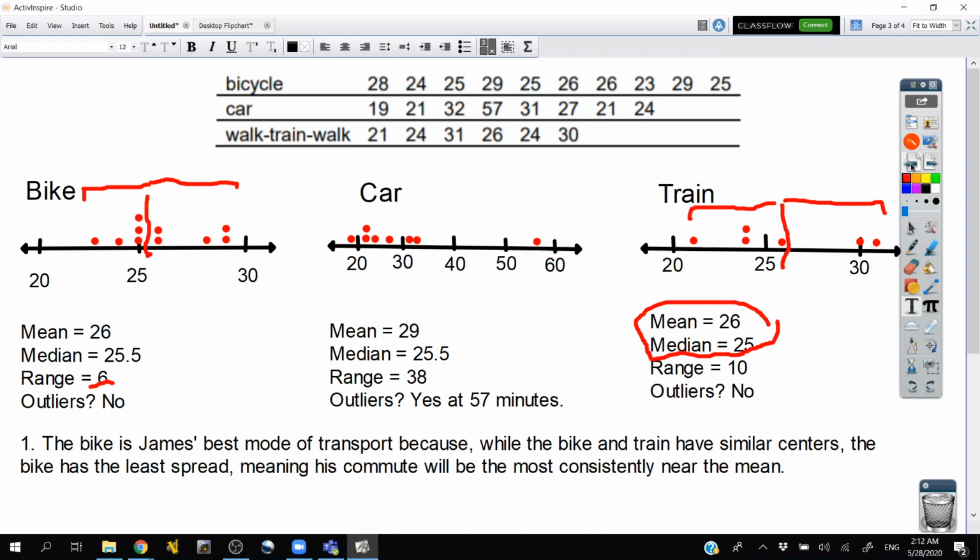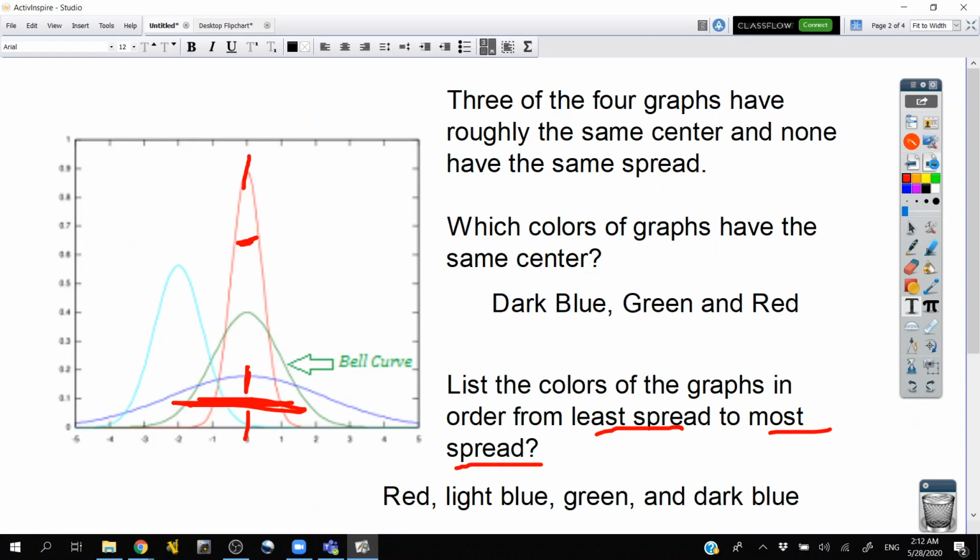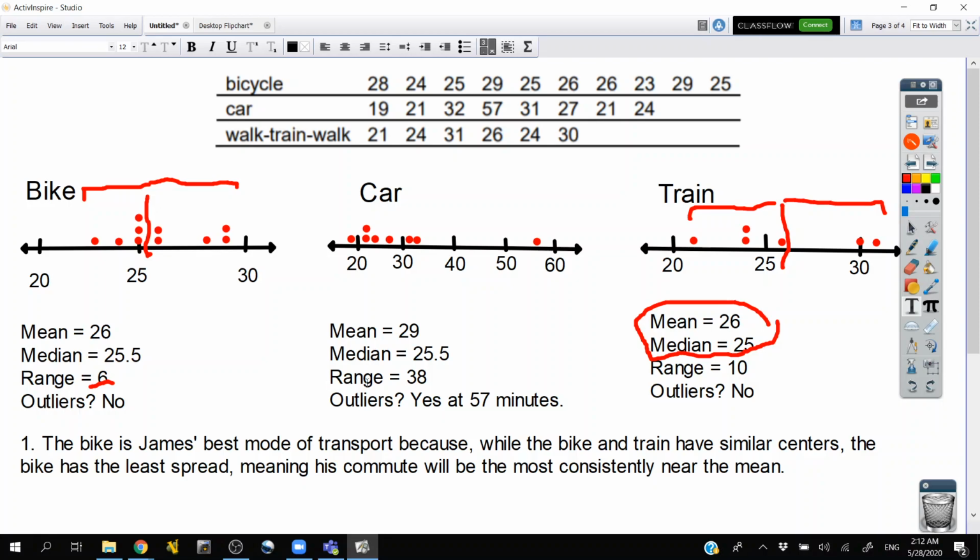But all of this comes back to the fact that measures of spread are super useful. Looking at values that are really clustered together versus values that are spread out, we need better metrics to describe that idea. Right now, the only metric we have for spread is range. So we need a better metric, and we will get one soon. That is all I have to say for right now.